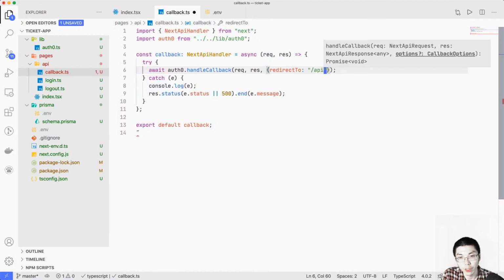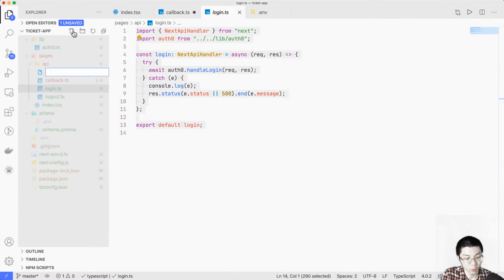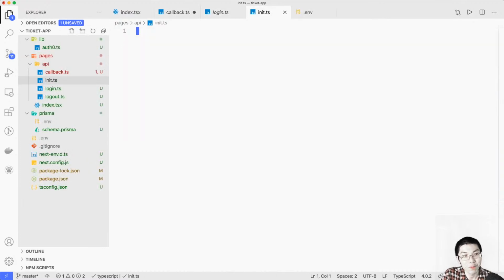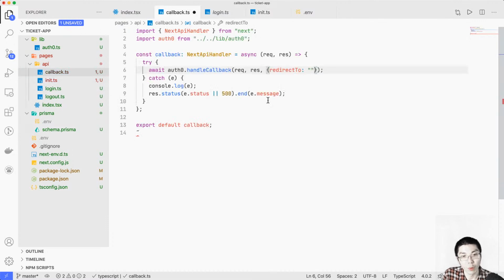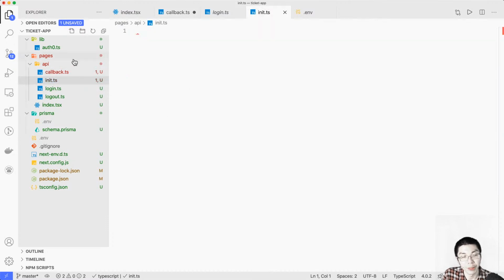Let's have redirect to. This one will redirect to another route we are going to have right now called init.ts, and here we're going to grab all the user data from the auth0 session and create the database entry from here.